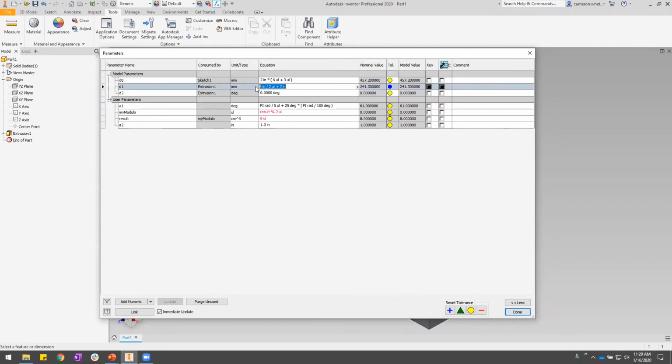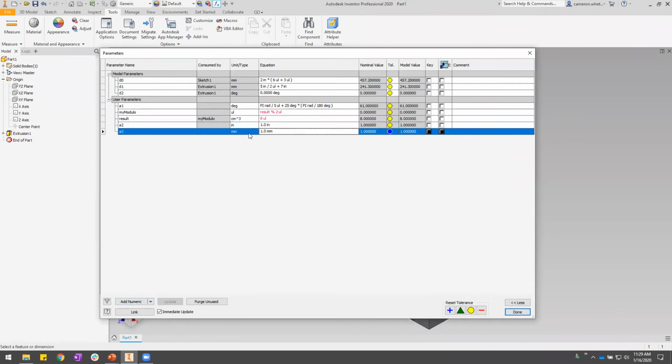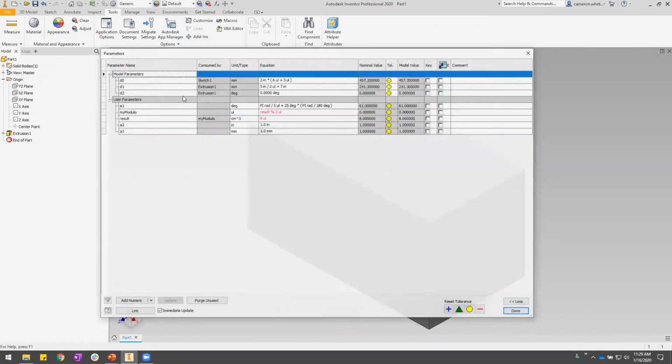What it does is leave those in the units they were set to, but it does the conversion for you to tell you what this value computes to in millimeters. So it does that for model parameters, but not for user parameters. These are going to stay whatever default they are, but if I create a new one, it's going to default to millimeters now.